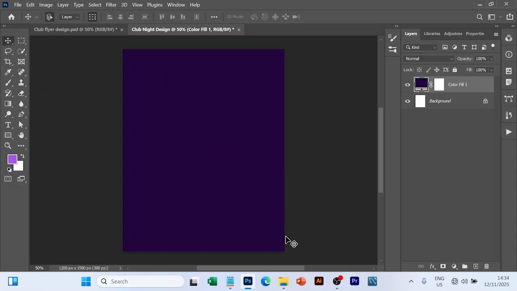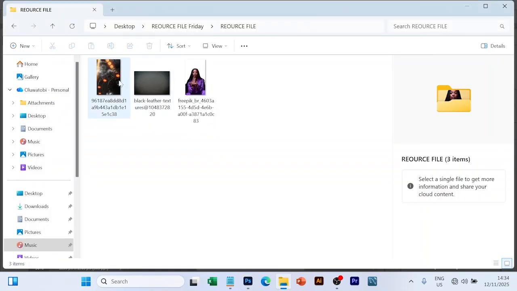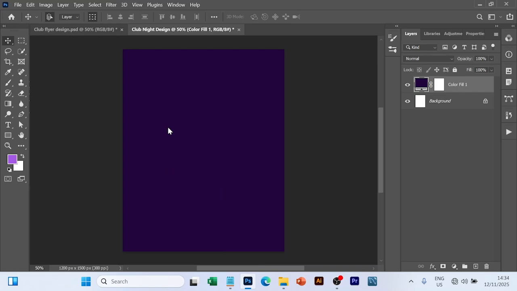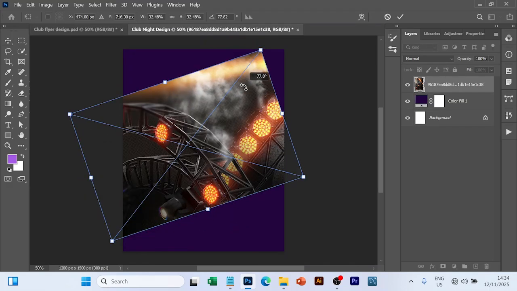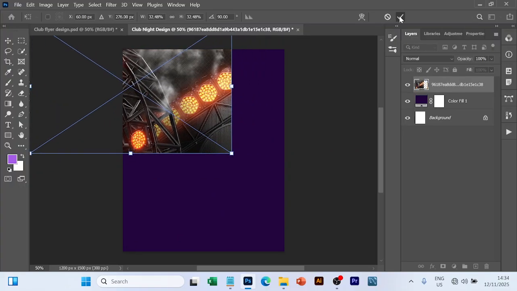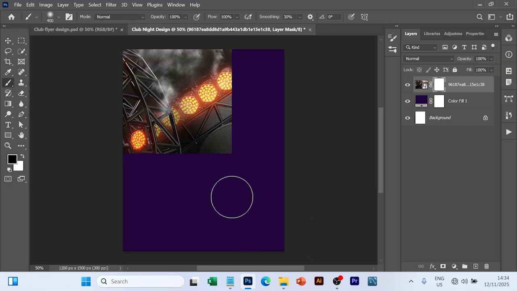Awesome. The next thing we are going to do is to import our image. This is what we are going to be working on for the background. Then I'm going to rotate it like this. Click OK. I'm going to get rid of some part that I don't need. So I mask it, using the keyboard shortcut, and I'm going to mask on the side. I'm going to get rid of all this edge.